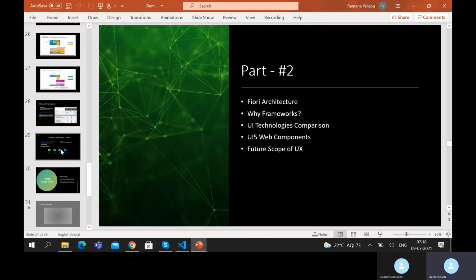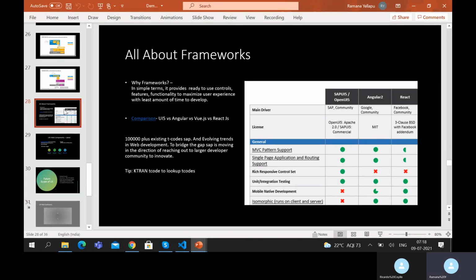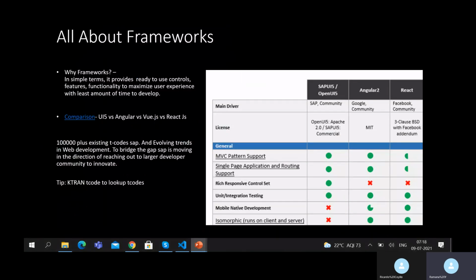So I think we were talking about frameworks. We just talked about frameworks, and then we tried to understand HTML and CSS using some digital resume, etc. We tried to understand the basic elements. Frameworks provide much more things. And when it comes to the SAP UI5 framework, right now we have 1 lakh plus T-codes for the SAP GUI. There is a T-code where we can look for all the T-codes out there.